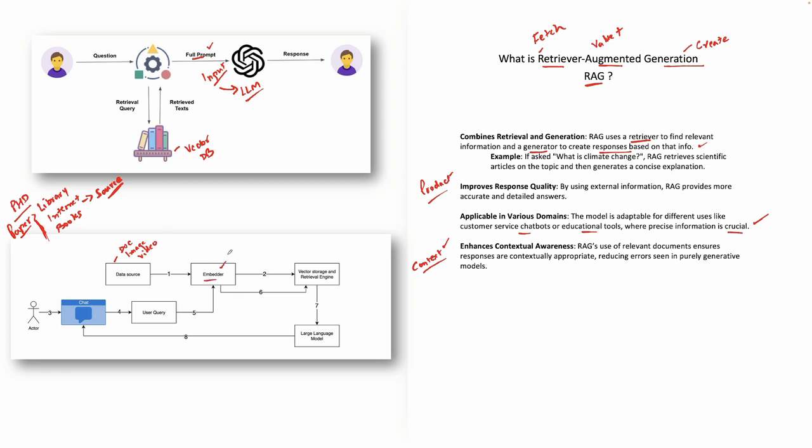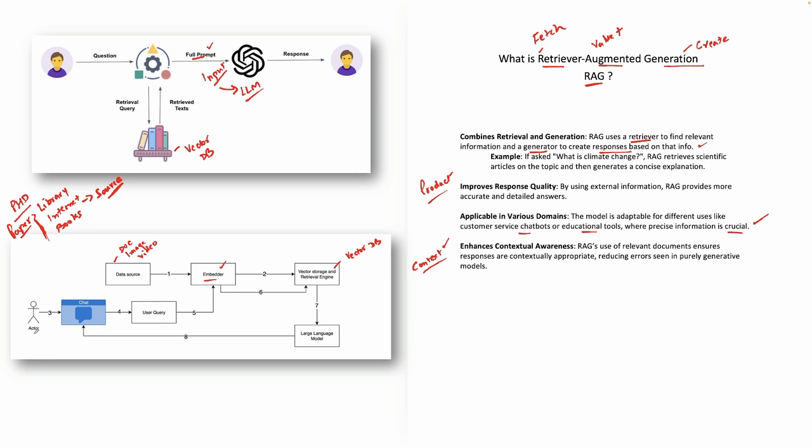So you can think about it that all my source is passing through an embedding model, which is generating some vectors, and these vectors are then stored in a vector DB, right? That's what we studied. That is what a vector database is for. Now you've stored everything inside the vector DB. So this is 1, 2, and now we come to 3.